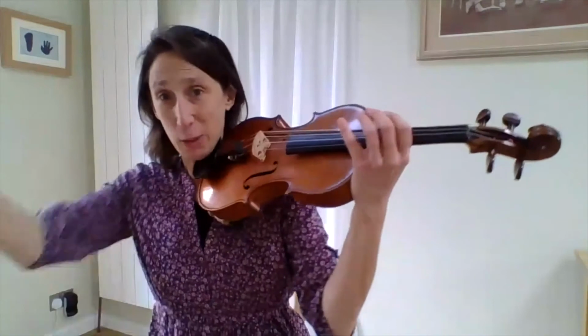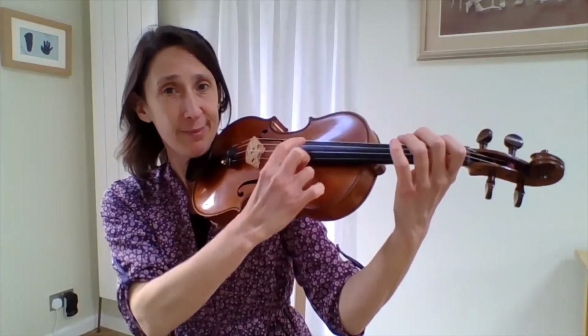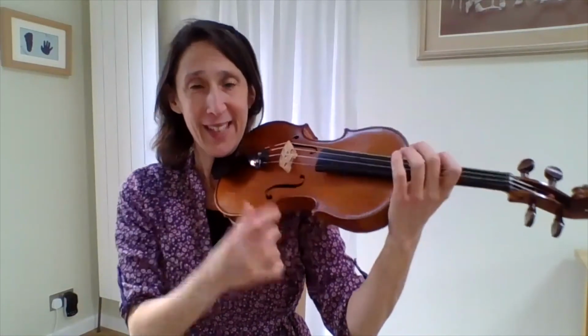It's called pizzicato, because it's quite complicated learning to hold it and get it right. So we just start by plucking. So you might pluck a little piece that sounds like this. And just learn to hold the violin and feel comfortable plucking the strings.